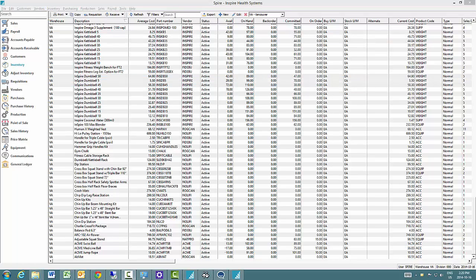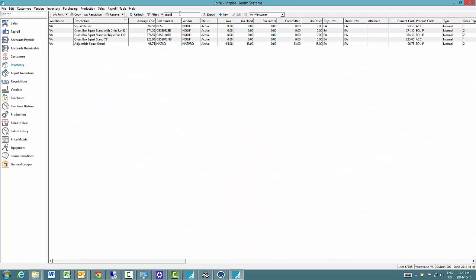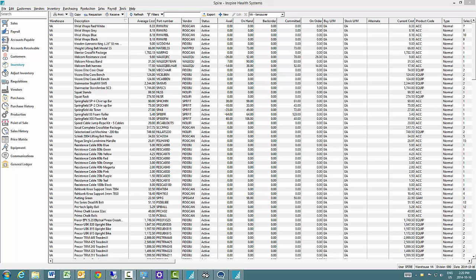In addition to that, we have the search box at the top here. What this search box does is it searches everything in the database. If I type in the word STAND, then it finds all the items with the word stand somewhere in it. But it doesn't have to actually be in the column itself. It searches all the database within, including all the notes and extended descriptions and things like that.